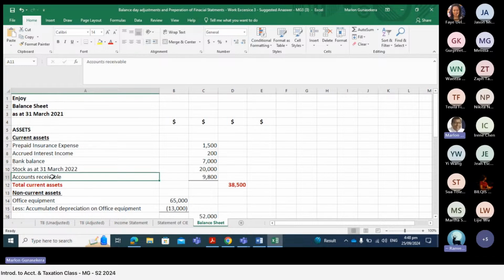Okay, so there's a debate going on. There is no particular agreement among accountants to put the stock first or accounts receivable first, and the standard doesn't mention anything about that. It all depends on the type of business you do. If the stocks are fast moving items, then stocks will be more liquid than accounts receivable.